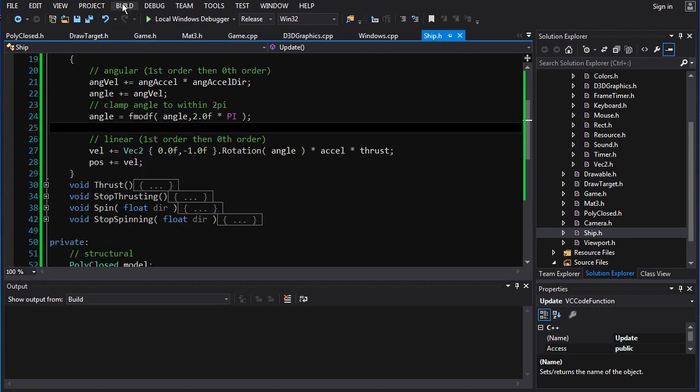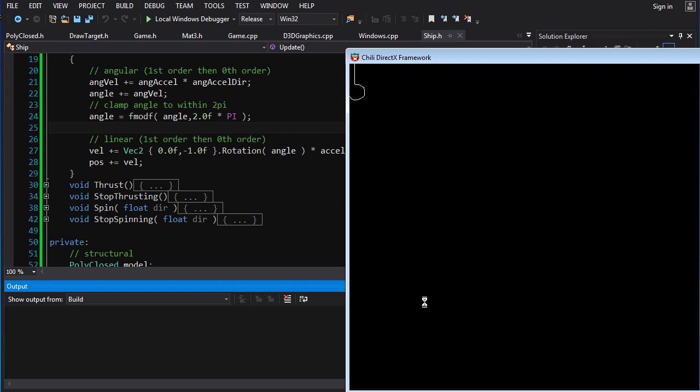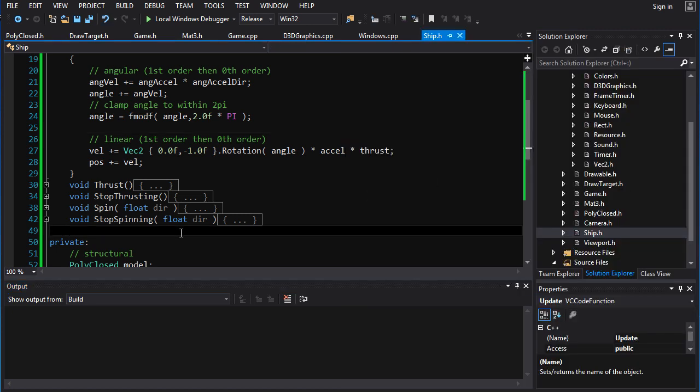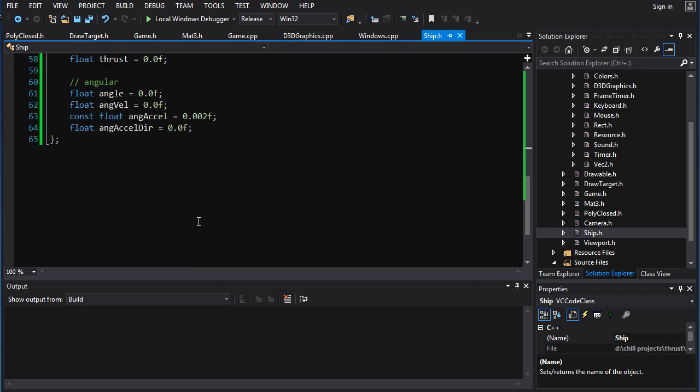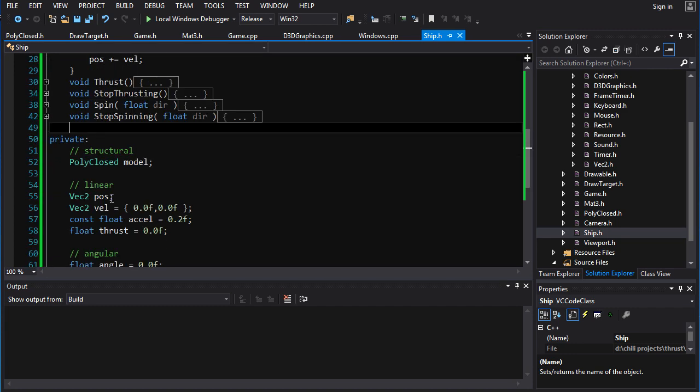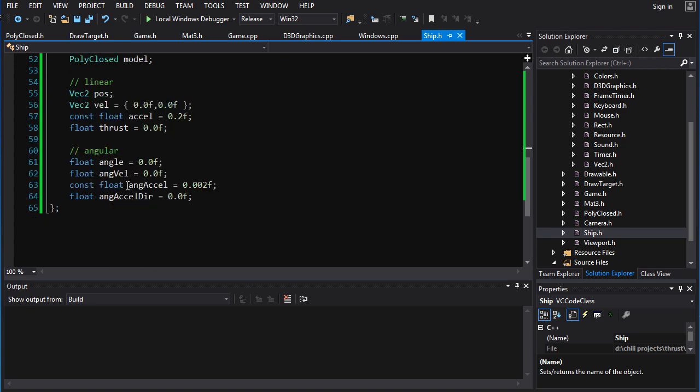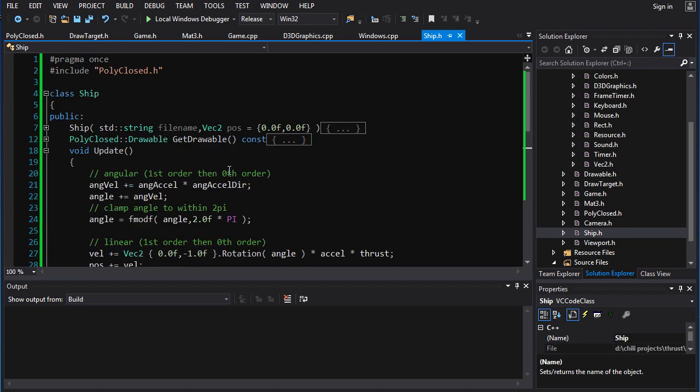What is the next thing that I want to handle? Well, I don't like the situation where we have to spin. We spin up, right? But then to stop spinning, we have to accelerate in the other direction, and it's annoying. I don't like that style of control. So what I want is when we're not spinning it up, I want it to naturally come to a rotational stop, if you will. And that is going to require a little doing here.